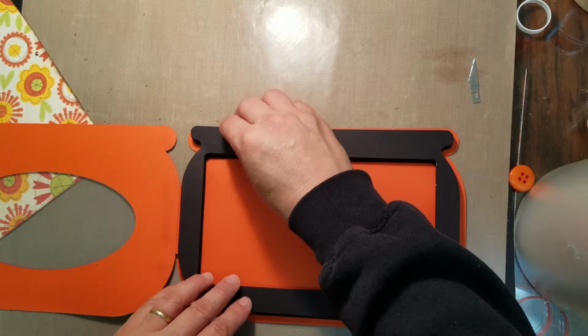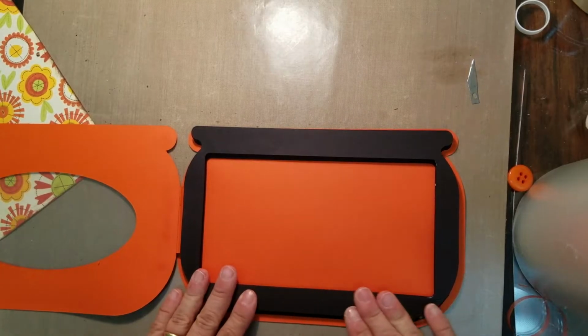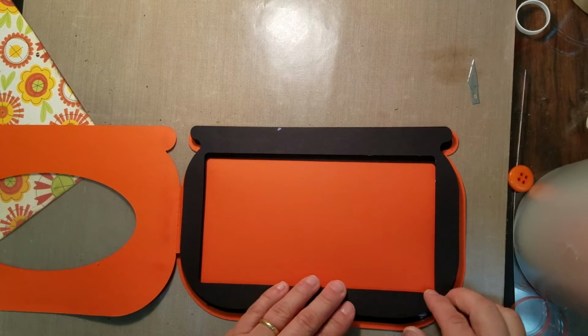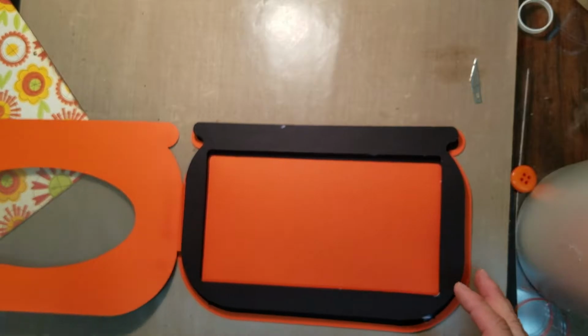Okay, I'm just going to hold that for a minute. And I think what I might do is cut another layer of this black and put it on top. So I'm going to go do that.